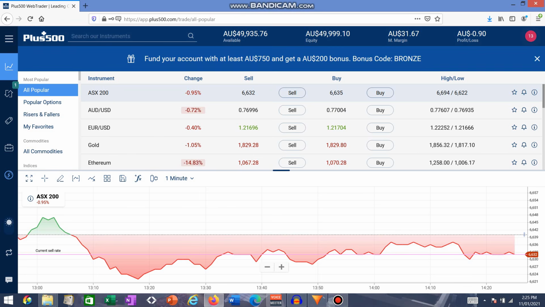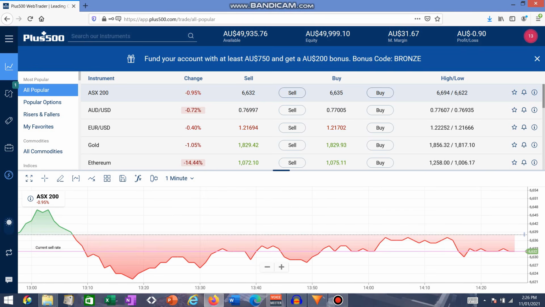So you're not actually buying something. What you're doing is speculating on whether the price of that stock, commodity, whatever it is, is going to go up or down. And that's simply all you're participating in. You're participating in a contract for difference. You as an individual investor will not own anything. Okay, so I'll touch on that a little bit later, but just before you actually get involved, you need to understand the difference between whether you're actually going to buy something to hold and own, or whether you're going to engage in a contract for difference. Google it, talk to people about it, but be 100% familiar with exactly what you're participating in before you put money in.